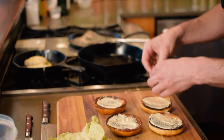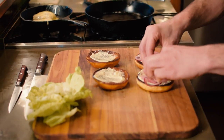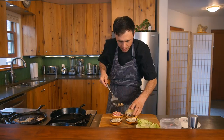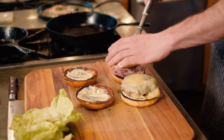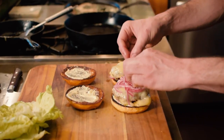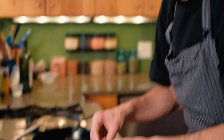Now I'm gonna put a couple of pickled onions down on the bottom — the color on these is just fantastic. Get your burger straight onto the bun. You can see the burger was so big and now it just fits that bun perfectly — that's why you gotta measure it out beforehand. I'm gonna go with some more pickled onions right on top of the cheese. We're using pickled onions because you always got to keep fat and acid in mind when you're cooking. This acidity from the onions is gonna cut through all that fat from the ground lamb and the cheese and just balance the whole dish out.